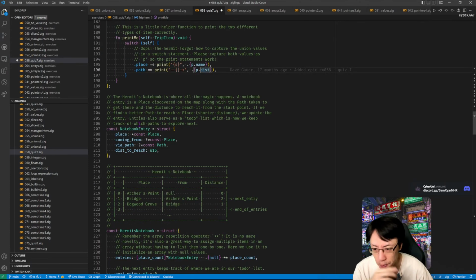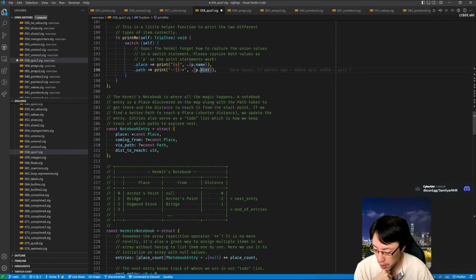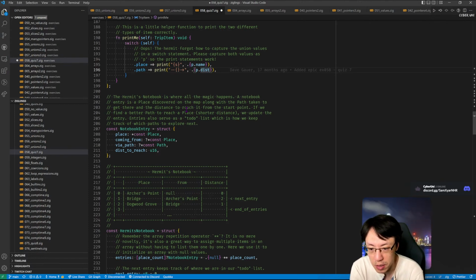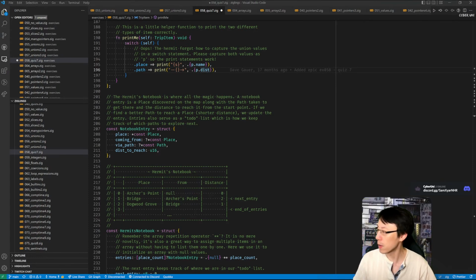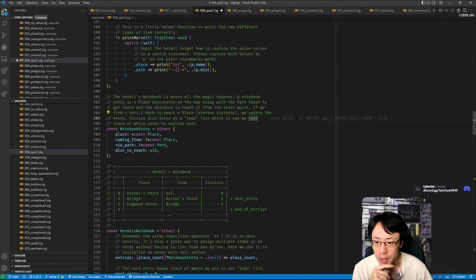So the Hermit's notebook is where all the magic happens. A notebook entry is a place discovered on the map along with the path taken to get there and the distance to reach it from the start point.